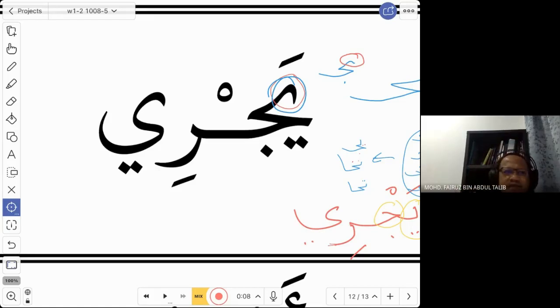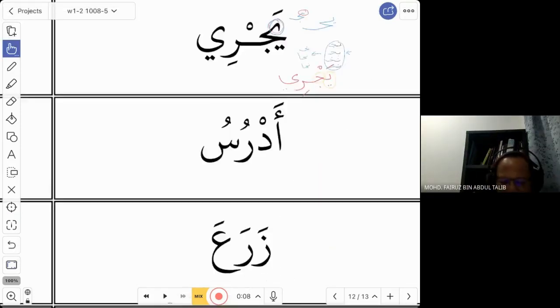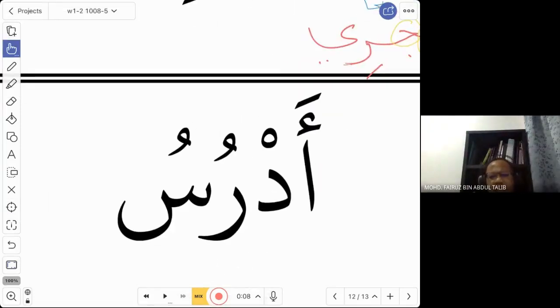In that verse that I read just now, it is about the jannah, the paradise. Jannah tajri min tahtiha. So below it, what you will find? Anhar, rivers, flows, tajri. So jannah, you have like a garden where you have the rivers flowing. This is a picture that Allah gives us in the Quran about the paradise. So yajri is a verb. Okay, next word, next verb, next fi'il.